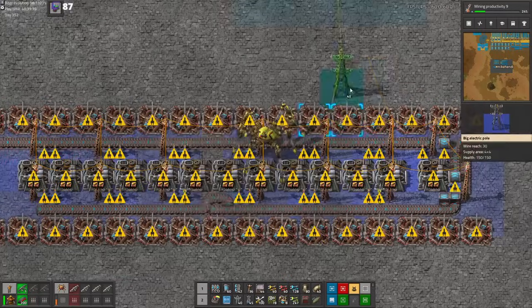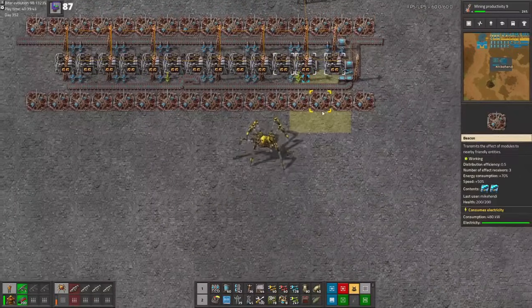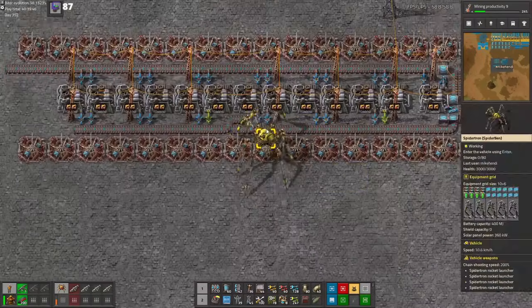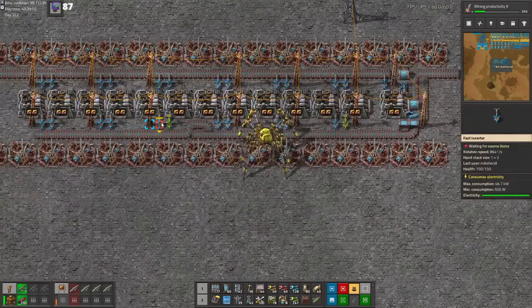Let's also put one of these here, so the lights don't blink. Alright, so this is not bad. We have one inserter per furnace, which is the minimum amount of inserters you need per furnace.